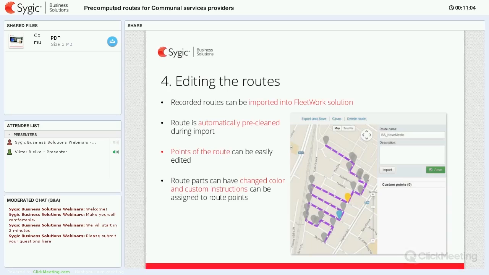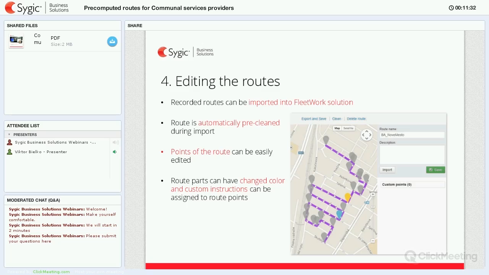Okay, so now to editing the routes. The routes, when they are imported into the solution, if they are imported as a sequence of recordings that contains a point every second, the whole sequence is during the import pre-cleaned automatically.